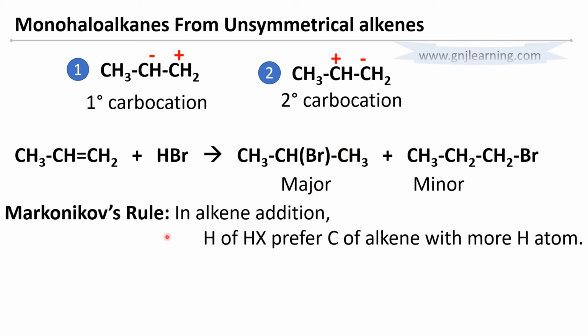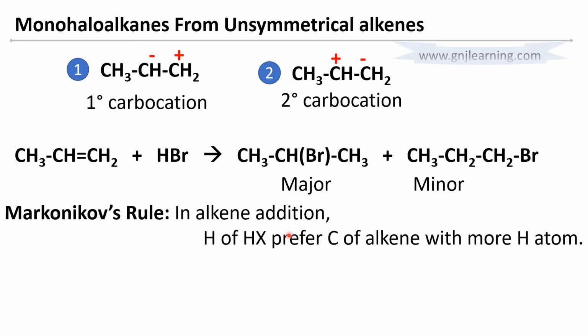So this is called Markovnikov's rule, where Markovnikov has given a rule by which you can easily identify the major product. The major product is that in which hydrogen is added to the carbon which has more hydrogen atoms. The hydrogen of this HX will be added onto the carbon that has more hydrogen. So this is the carbon having more hydrogen, so H will be added here. It will be like this, CH3, and then Br will be added onto this carbon. So this is called Markovnikov's rule.